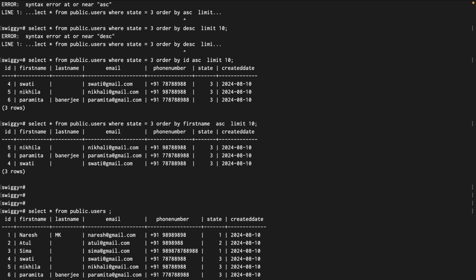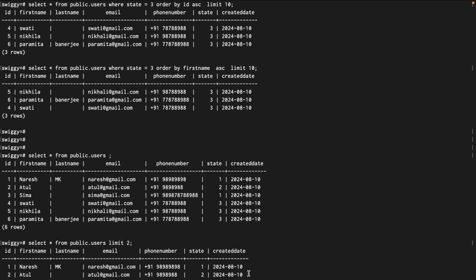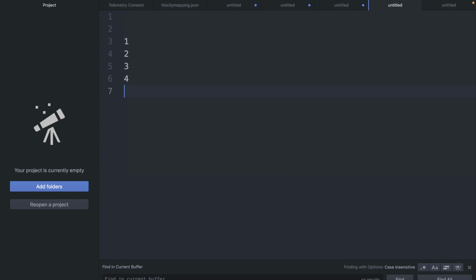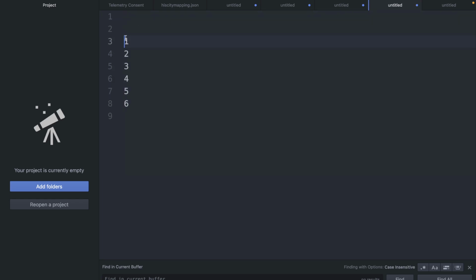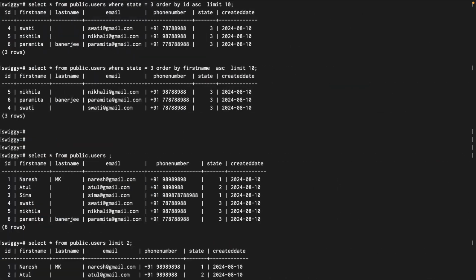So right now, if I want to limit, and I want only two rows over here, then what I'll do is select star from public.users and then limit 2. That means as soon as you get two rows, please return. If it is searching data from the index, it starts from one, so it says, okay, one data you got, two data you got, just return it, no further. It will limit the time to read the data as well, and it will limit the data that I need to transfer in the network, right?